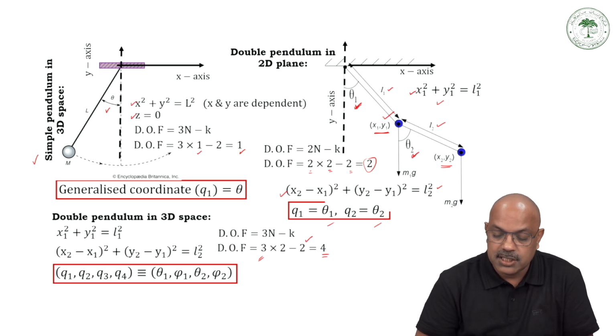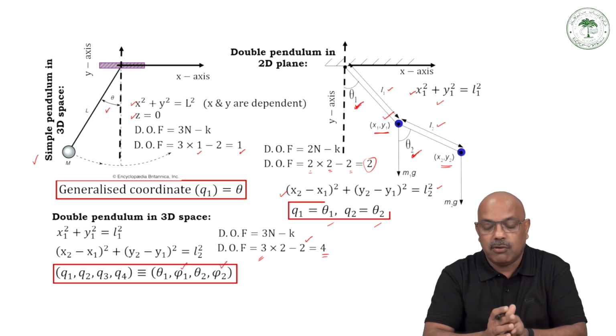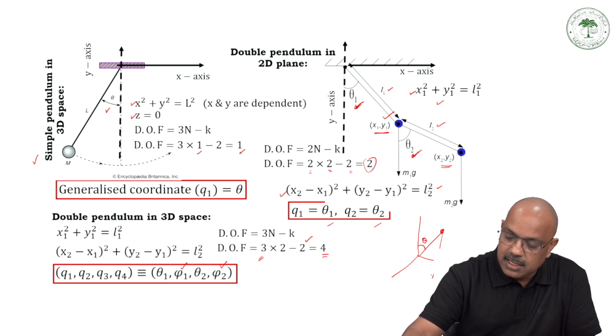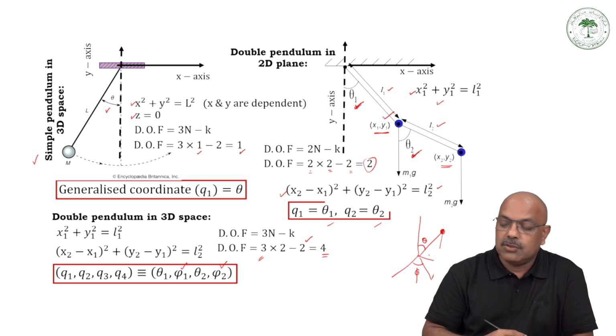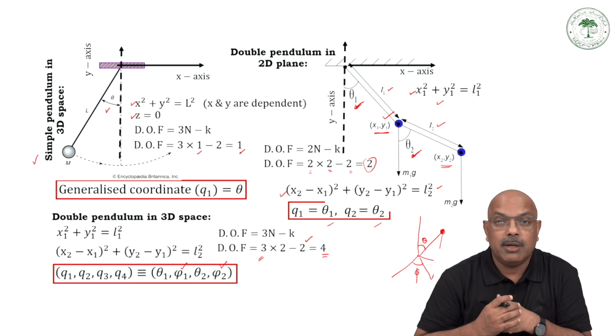So I'm going to have this 4 degree of freedom: 2 are from theta 1 and theta 2, and 2 are from phi 1 and phi 2. They can have the different phi motion also, because you see that if I have x, y and z, and if this particle is there, it can have a theta and it can have a phi motion also. Okay, so it can rotate like this and it can rotate like this. So 4 degree of freedom for this double pendulum in 3 space.